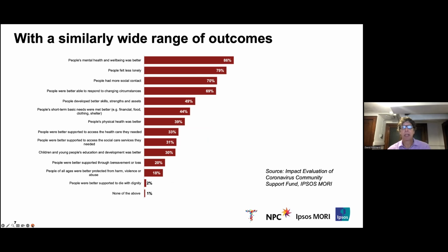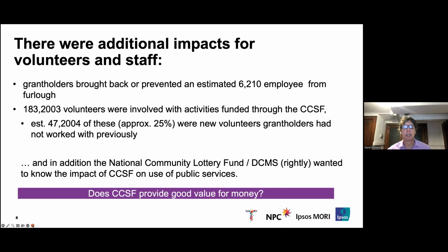I should just say at this point that the results I'm presenting here came from a survey that made up a big part of the methodology. These were somewhat predefined by the grantees, the 8,000 grantees. They were asked what outcomes they were seeking to achieve. So it was not purely self-reported; these were groups that they responded to. But really just a very wide, diverse group of services across these 8,000 grants.